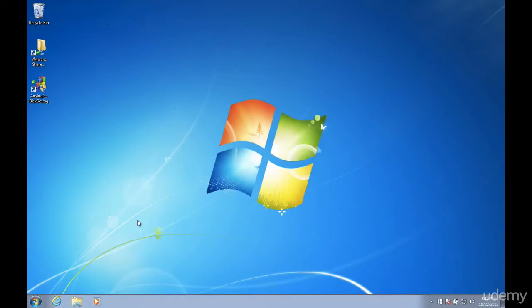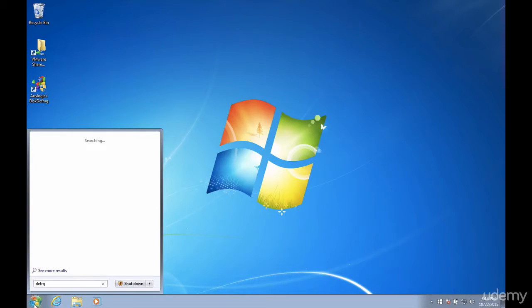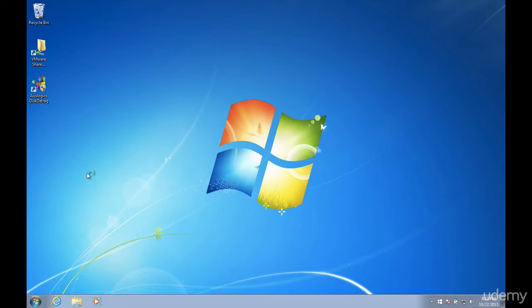The first tool we're going to talk about is built right into Windows 7. To find it, we're going to click on the Start menu and just type defrag. Defrag. And it's going to be within the control panel. So it's this one here that says defragment your hard drive. I'm going to click on that, and it's going to bring up the Windows 7 defrag tool. Defrag, of course, meaning the short for defragmentation. As soon as this tool pops up, we're going to use it to defragment our hard drive and get the files working the way they're supposed to so that our hard drive can find them easily.